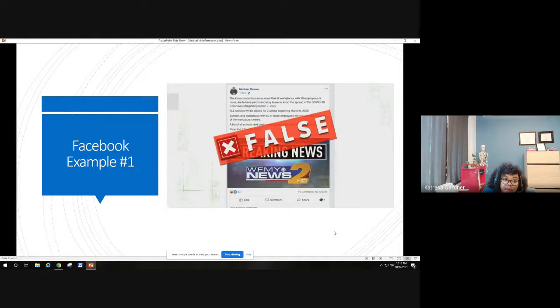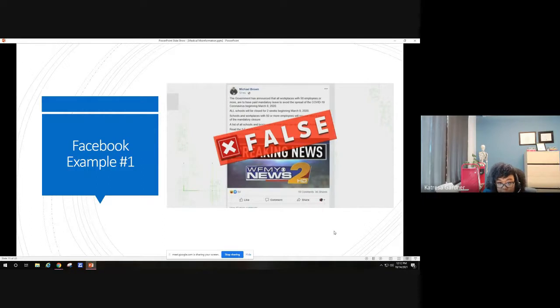And look at this example that I pulled. I definitely want to pull in this example. This is an example of how information on social media is misinformation, actually. So, this post shows that someone in New York, just a regular person, thought it would be funny. They used the old news logo from this particular news source, the WFMY, as a way to spread false information regarding coronavirus. And within this post, the post claims that there's a mandatory paid leave from work. Schools will be closed for 2 weeks, and this has been happening quite frequently.